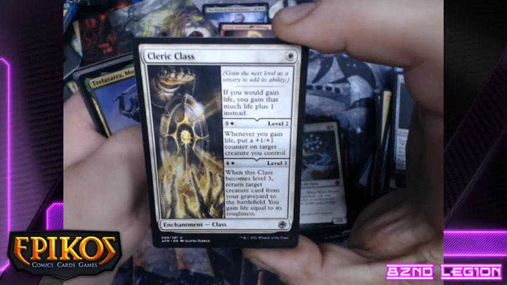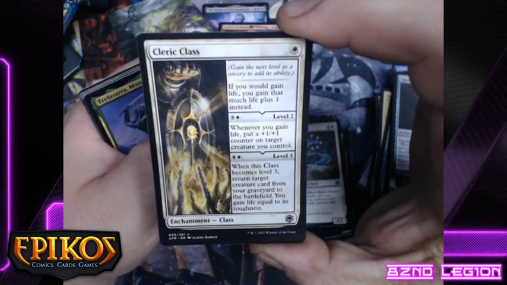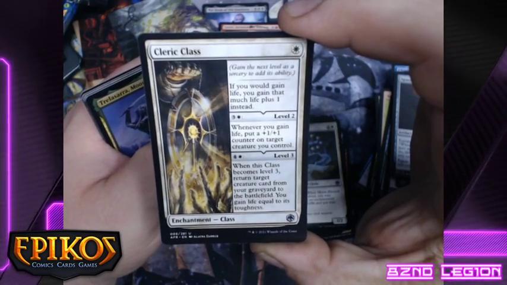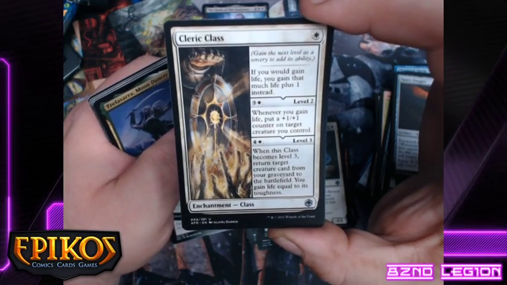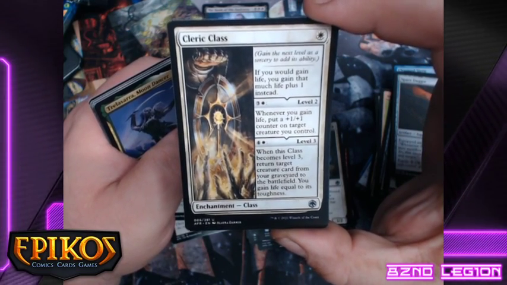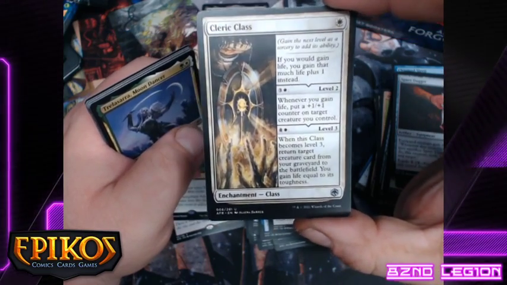If you would gain life, you gain that much plus one. Level two: whenever you gain life, put a plus one counter on target creature you control. Level three: return target creature card from a graveyard to the battlefield. You gain life equal to its toughness.